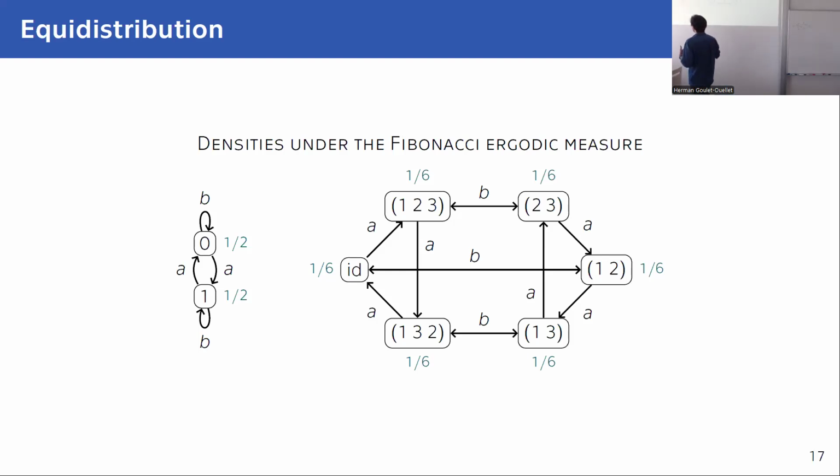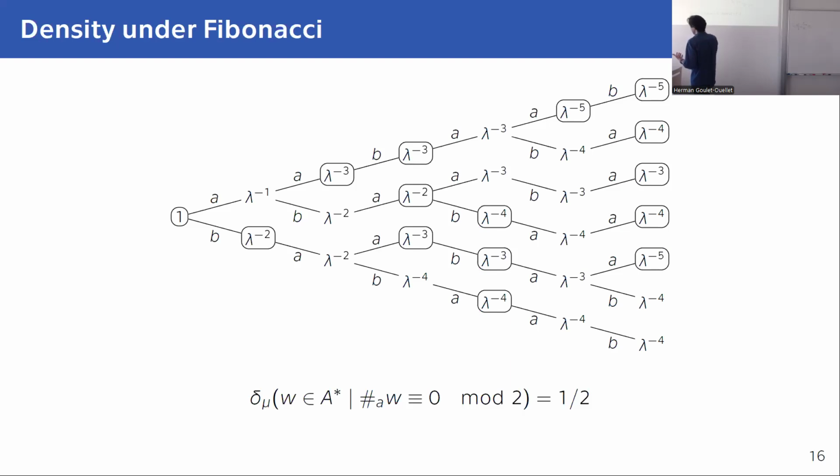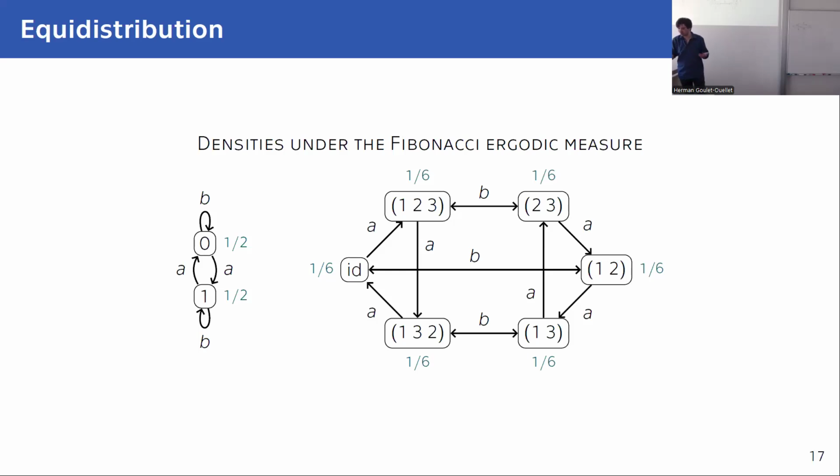And so Fibonacci, despite the measure being quite complicated and with messy numbers, turns out that when it comes to density of group languages, we find this very surprising thing where the densities will be equally spread inside the group. This means, in a way, that when you read a word from the support of that Fibonacci measure, you can expect it to behave like a random sequence from the point of view of the group, because it is as likely to visit any state of your group as any other, on average. So this is quite a strong property and maybe a bit surprising, I would say.